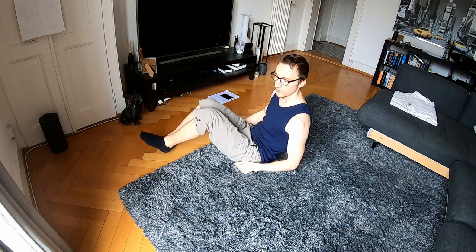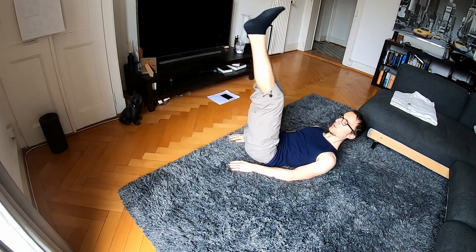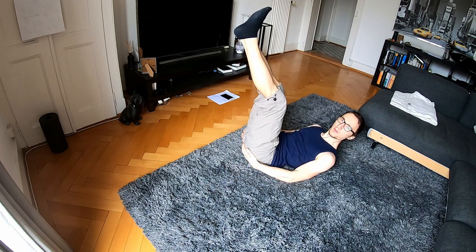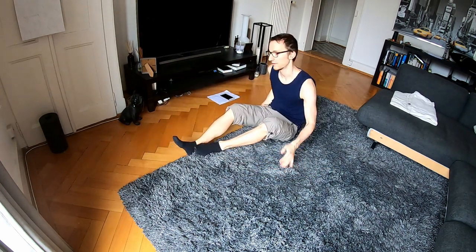So then next, the leg raise. So you lay on your back, legs like this. You raise the legs, and if you can, you can try to lift the lower body or the legs up. Try not to go too far like this because then this is easier, but try more or less a 90 degree angle if you can.